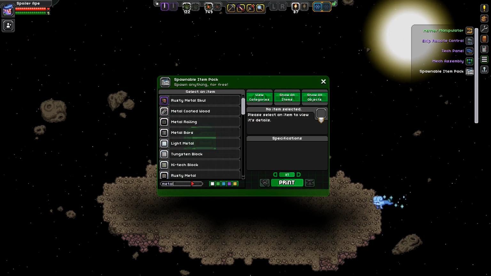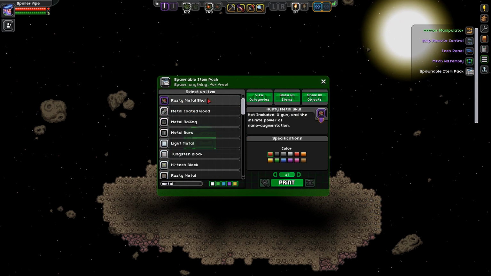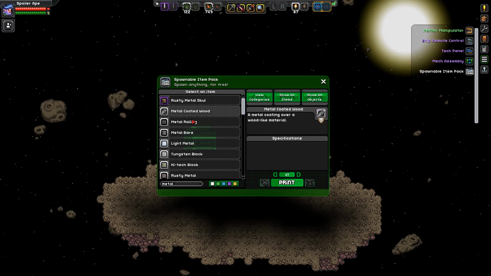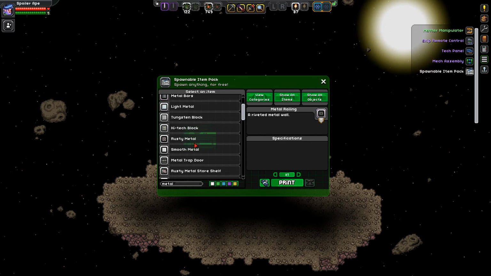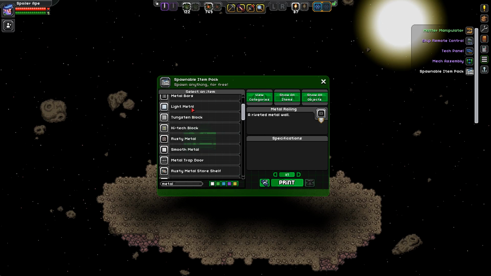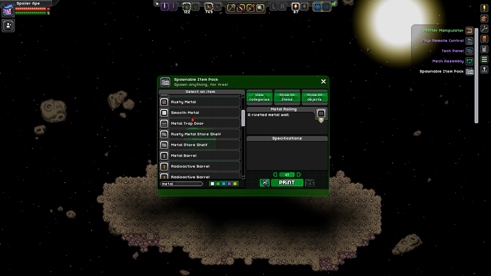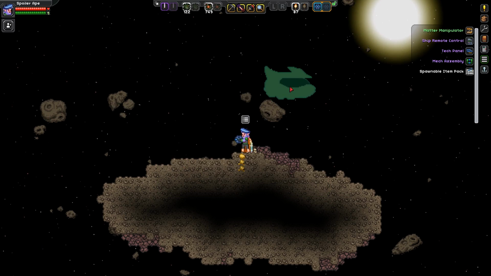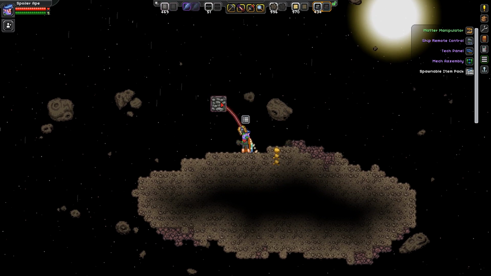Metal. Rusty metal. Ooh, rusty metal skull. Don't know what that is. Metal coated wood. Metal railing. I don't really want to get into the whole light metal tungsten. I mean, that's just kind of boring, because it's got to be like a pie, a big pie symbol. Well, it's got to be lots of them as well. In fact, what we'll do?